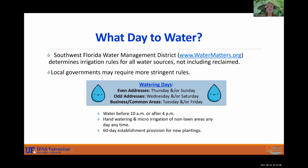You want to ensure that on those days you're watering before 10 a.m. or after 4 p.m. Between 10 a.m. and 4 p.m. are the hottest time of the day. So water is evaporating from your landscape, and obviously you don't want that because you want those roots to be absorbing the water. Hand watering and micro irrigation, that is fine. You can water those anytime you'd like. And then if you are revamping your landscape, having new plantings and such, you have a 60-day establishment provision. So just make sure that you contact utilities to let them know that you're going to be putting in new plants so they don't send you a ticket for overwatering.